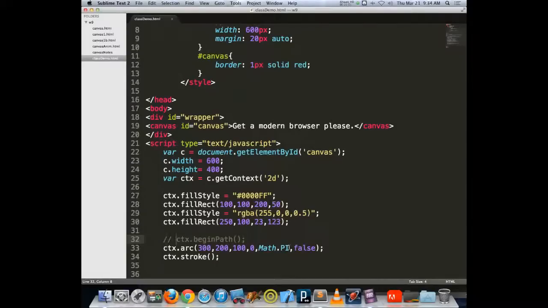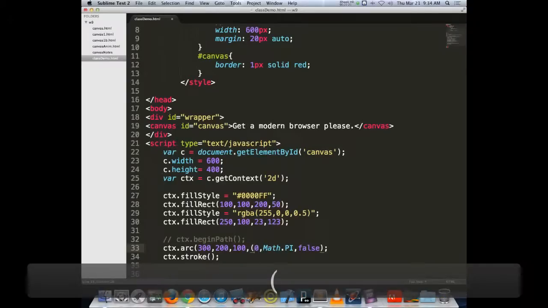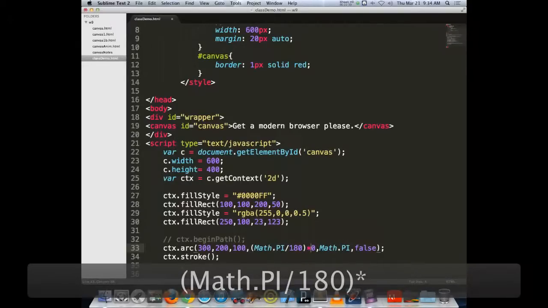Now if you don't want to have to think about 2 pi r and okay, now what's a quarter circle? If you're used to thinking about circles and rotation in terms of degrees, 360 degrees in a circle, and you can compute that easily in your head, there is a shortcut that you can use, which is you will say math.pi divided by 180 times whatever degree amount you want.